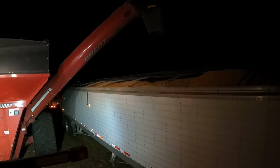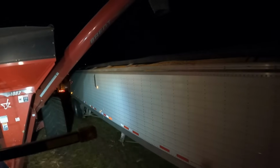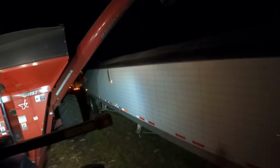Okay, both trucks are full, I should say. Let's watch a little bit more grain spill, because I'm going to spill some here. That's what a roll tarp looks like. It just puts spring pressure. And done. Not as bad as I was expecting. That could have been a lot worse. Barely even tell that. We got two trucks full.